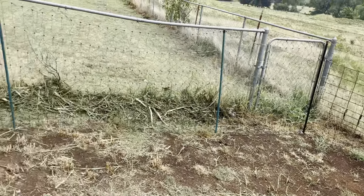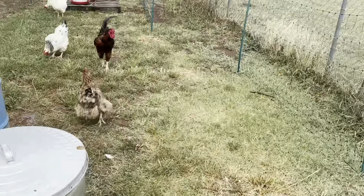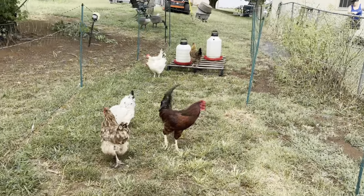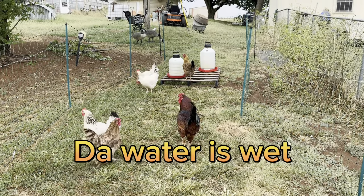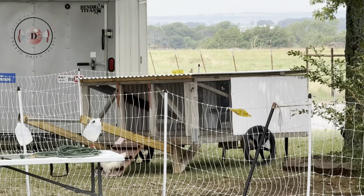Anyway, that is what's going on. Then we've got their water up there, which can be left outside. It's okay if it gets wet. You've got the American Bresse up there with the chicks.